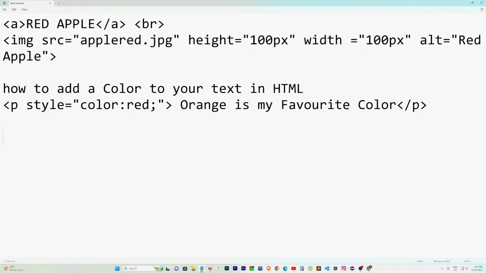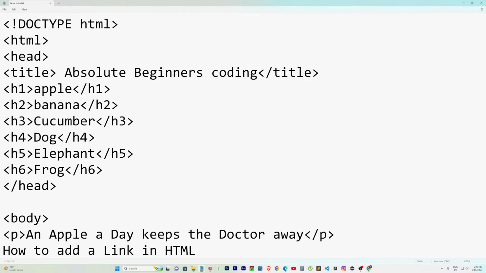One more thing I just want to say. Your text is going to be in English, and the same page might be in some other language, Spanish, French, or whatever you use. So how to define it? Inside the HTML tag, you can give a space and type lang equal to, inside double or single quotation marks as you wish, en, which means the page will be displayed in English. This is how you can do it.